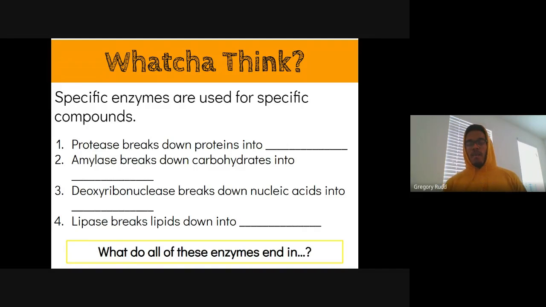If you don't have that written down, I mean, hopefully you have that entire table, but if you don't have that information written down somewhere, I'm really asking you to take some time to write that down. I've typed everything into the chat. Okay, and then the question at the bottom says, what do all of these enzymes end in? Someone be observant.